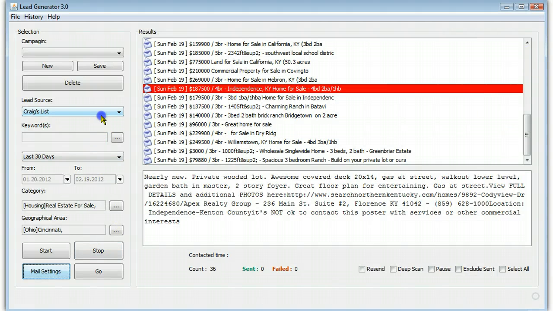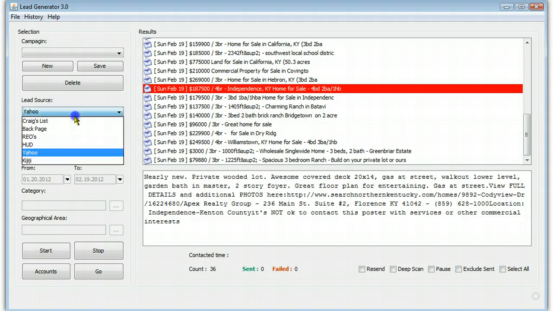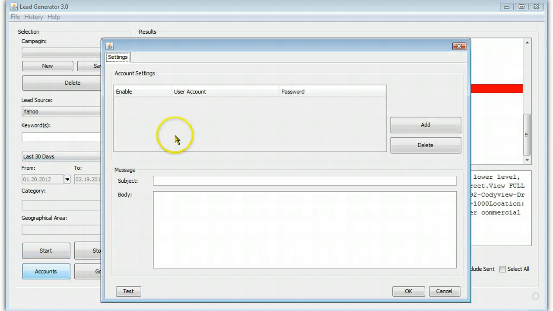You're able to do Craigslist, Backpage, Yahoo. Notice when you do Yahoo, it switches over the lead source. Let me switch back here. You've got to type in your accounts, and I no longer have a Yahoo account, just because Craigslist is pretty much all I've been searching.